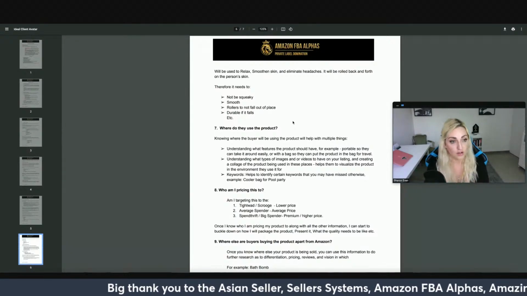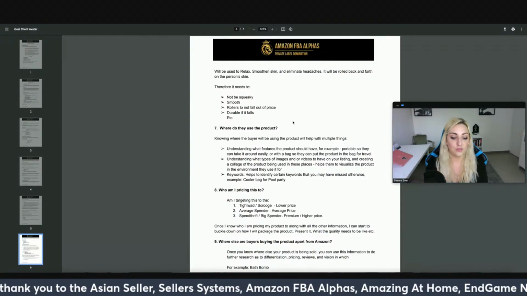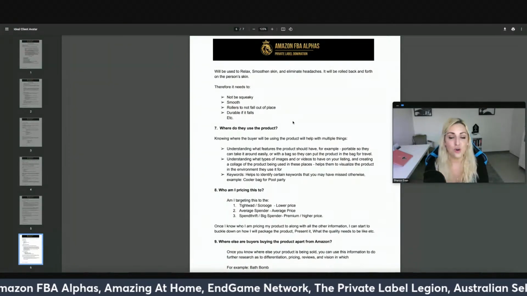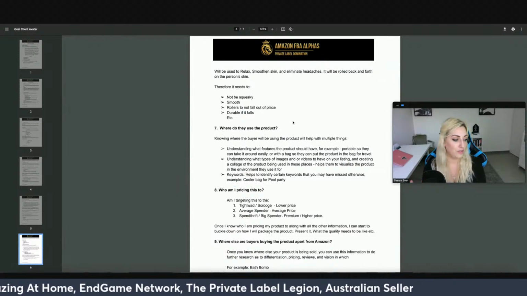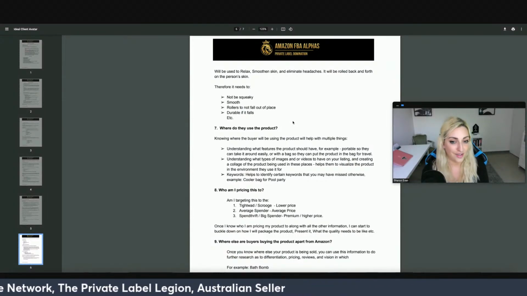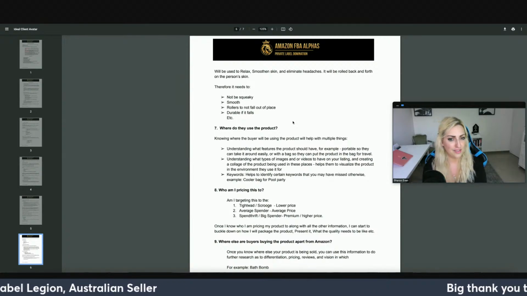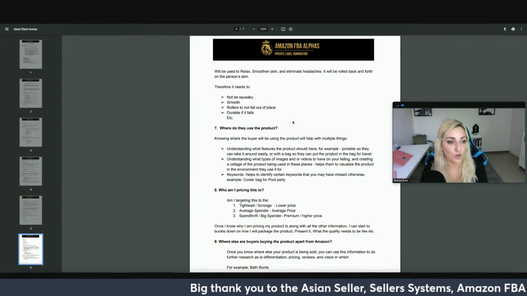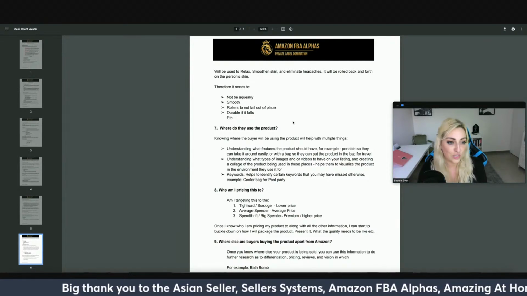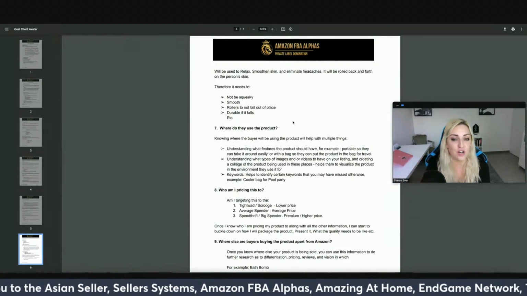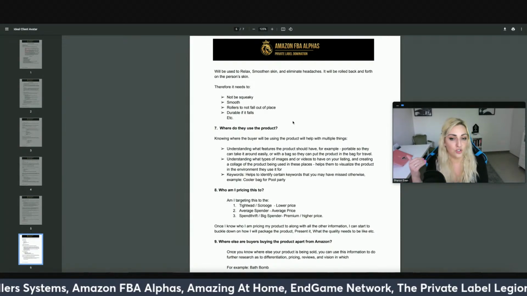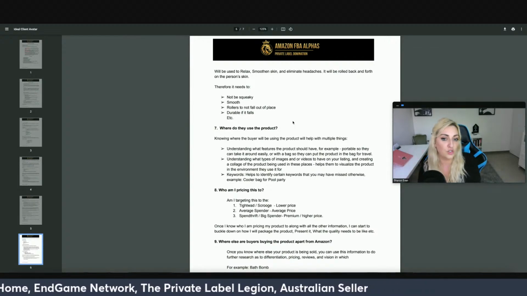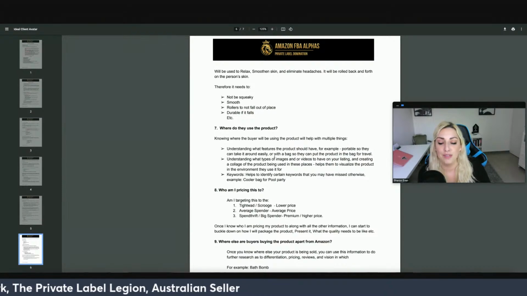So for example, if you sell a product that you think people only use for their house, you may not even be targeting, in a broad campaign in your PPC, the product also being used in the garden. But if you did a little bit more research, you'd understand, hey, wait a minute, they also use this product outside. And you didn't even use the garden or outdoor keywords because you didn't do proper research on your product, or you didn't really know where the buyer avatar can use this product. All you did was go after the same keywords that everyone else did instead of sitting down and thinking about all the different things that your product can do. Hope I'm not babbling on and you guys are getting what I'm talking about.